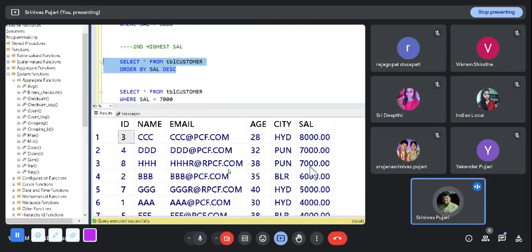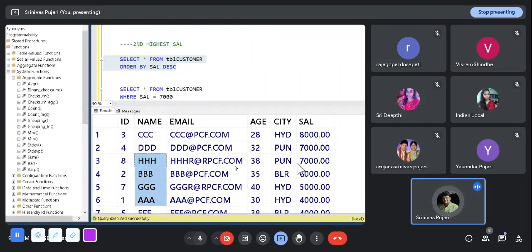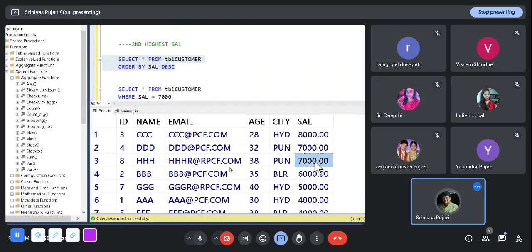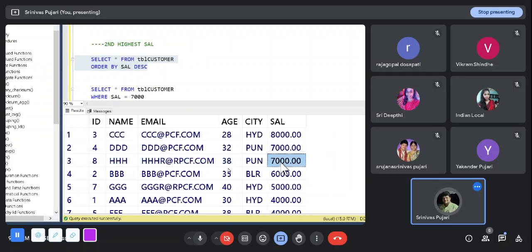But what I want is, if someone's salary got increased, and now his salary is 12,000, just imagine that. Then what is the second highest salary? This record will be the second highest. But tomorrow, if some data is updated and 20,000 is the highest salary, then what is the second highest salary? Whatever you change, like 12,000, that is the second highest salary.